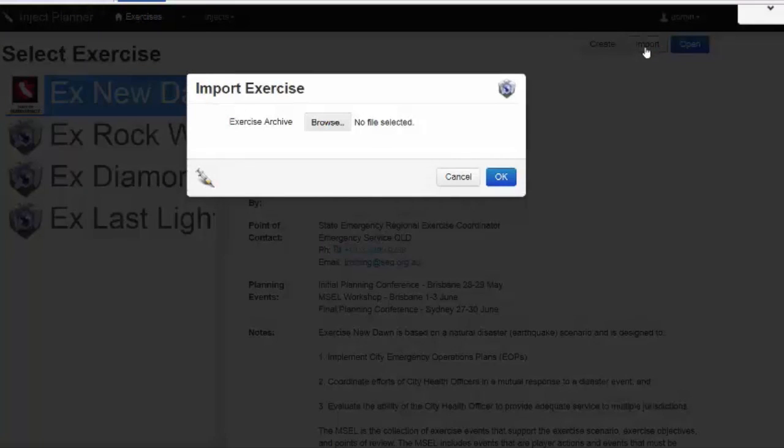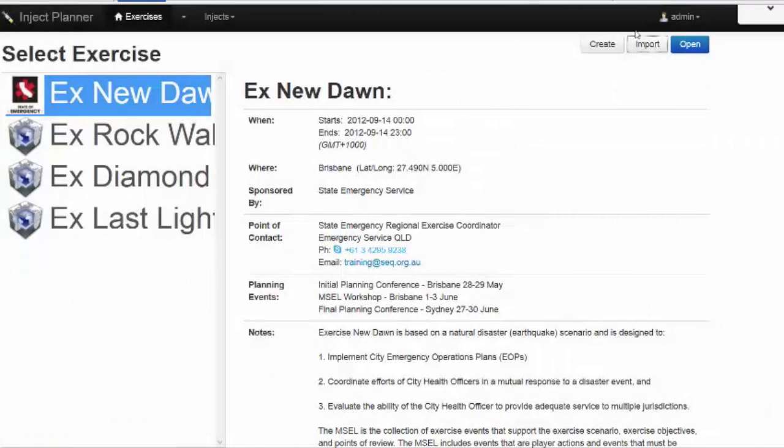Also on the main page is the ability to import previous exercises. So instead of having exercises filed away in some dated archival system, you can now import a previous year's exercise and start with the details of that, the training objectives, the learning outcomes, etc., and import it into the new year.